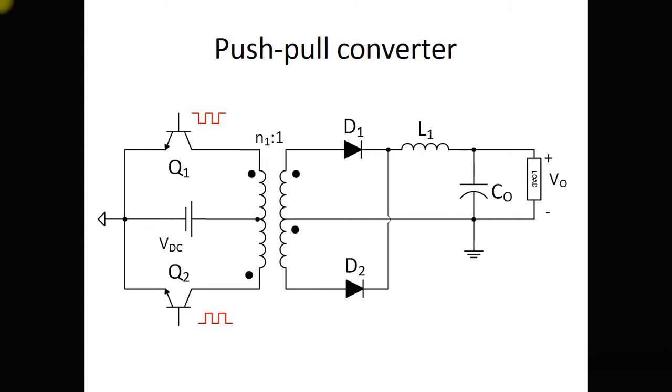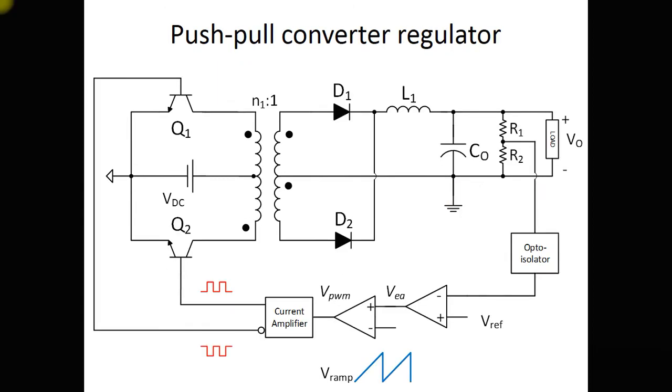Then at the output you have the LC filter. Instead of only the capacitor filter, we have the LC filter here. So this is the only difference. Again, whenever you want to have some kind of regulation, you need the feedback mechanism, and using pulse width modulation we can change this. As you can see, this is a complementary drive. You can see very clearly here a bubbled output, which signifies that these two transistors are working in a complementary fashion.